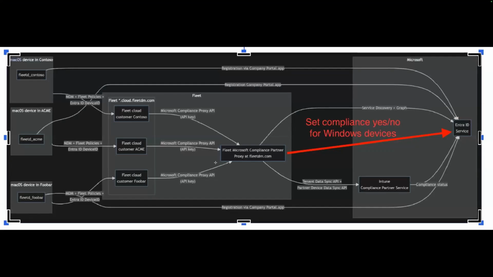I'm not gonna go into details, but everything that's not red was the macOS compliance architecture to integrate with Entra. For setting compliance status for macOS devices, we had to go through Intune, and then Intune would send that information to Entra. For Windows, we just have to send an API request to Entra. And for macOS, we needed the company portal installed on the device and some kind of configuration profile for platforms. That's not necessary. Windows is built in, so that will be simpler, as I will show.